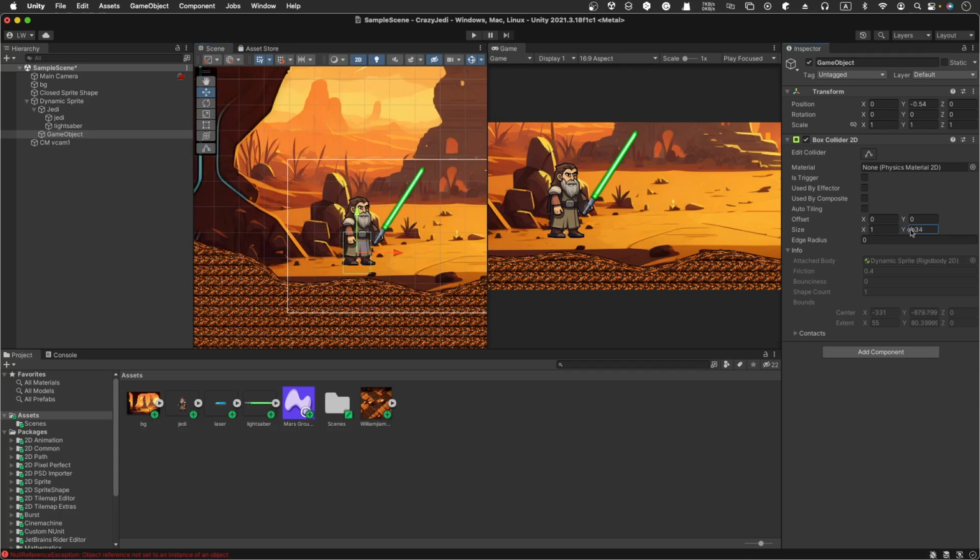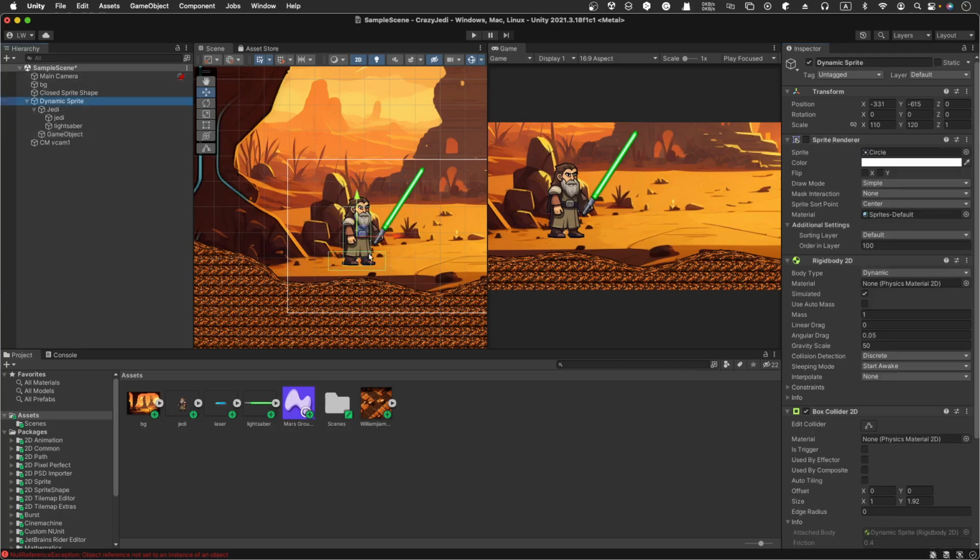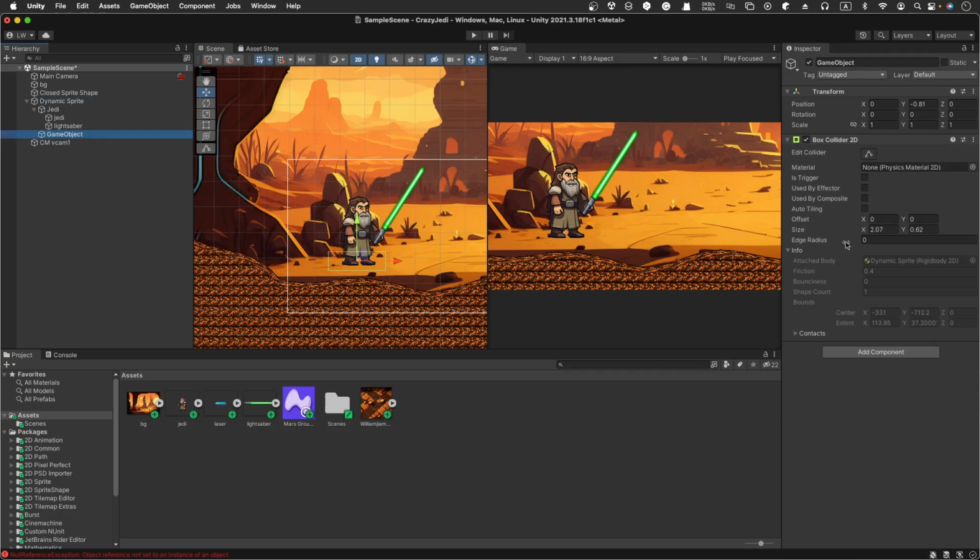Let's adjust the size a little bit, maybe decrease it and put it down, and increase this a little bit. So if you look at our Jedi dynamic, you got a collider like this, so it's more stable. So let me maybe increase this width a little bit more to make it even more stable, right?